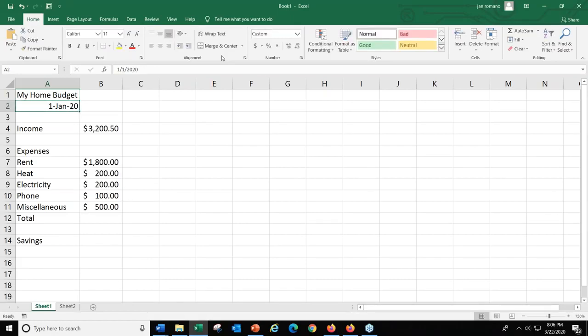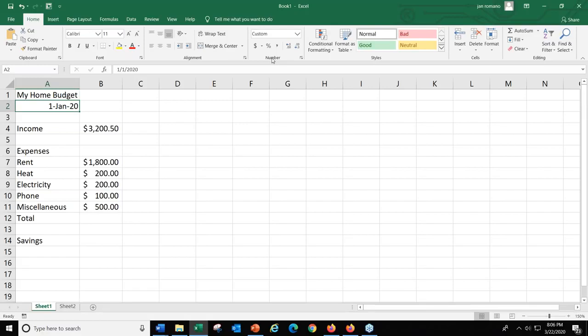And that brings me to the next thing that I want to do. I want you to take a look and notice that 1-Jan-20 is the format that Excel has changed this date into. But if you look in the formula bar, I had originally maybe typed in January 1, 2020, and it changed it to 1/1/20, and then I can change the look of the date. So I don't like the look of this date, let's say in cell A2, so where am I going to go? I'm going to go up to the Home tab. I'm going to come over to the number group.